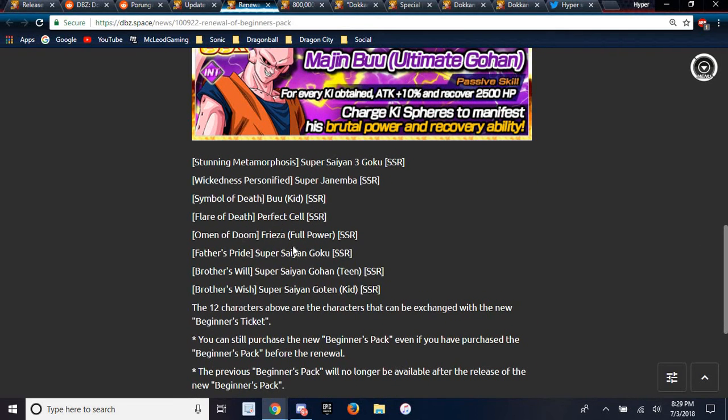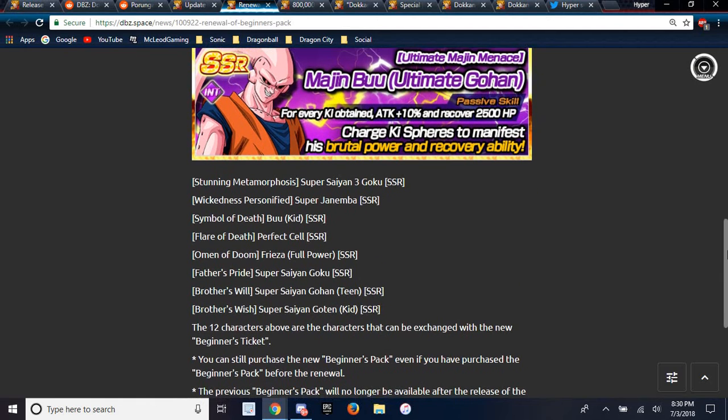Full Power Frieza is amazing. He hasn't really been tiered out of anything. He's an amazing unit. Cell's amazing too. When they both get their EZAs, they're going to be great. I know Ultimate Gohan's getting his. And I love Gohan, you all know I love Gohan. Even Buu and Gohan's EZA. So yeah, like right there.